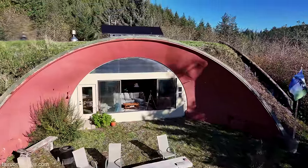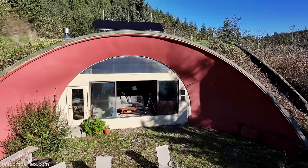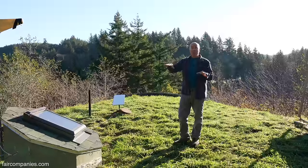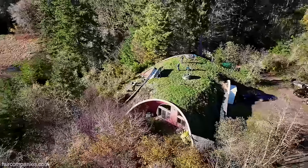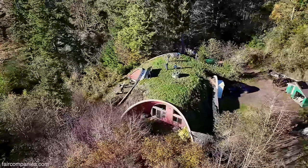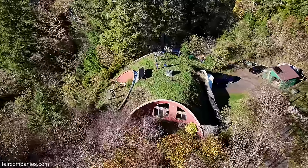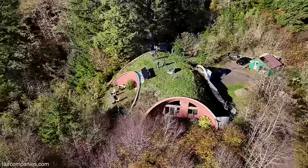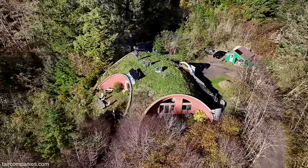So the structure was what, to begin with? I found a company in Colorado that had a building system based on these arches. Most people would build into a hill and have one opening, but we wanted to have openings all around. So they said, draw up what you want and we'll engineer it for you. We did the design with openings all around, and then they did the engineering, created the blueprints, and shipped out all the steel to us.